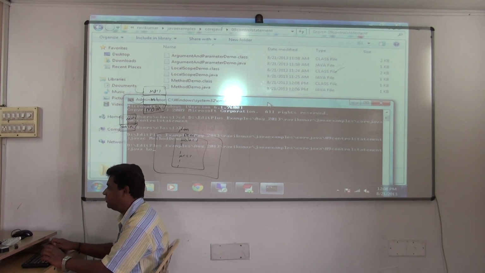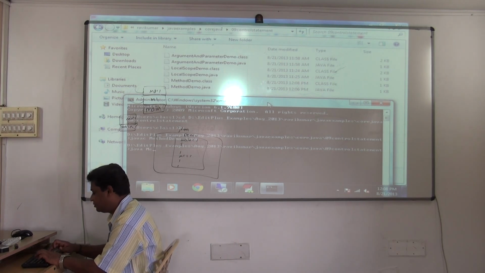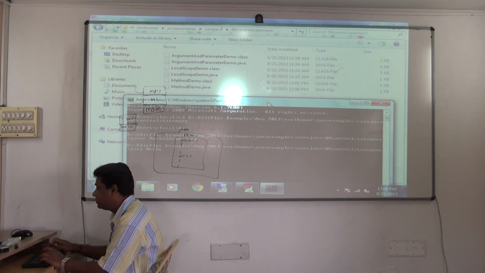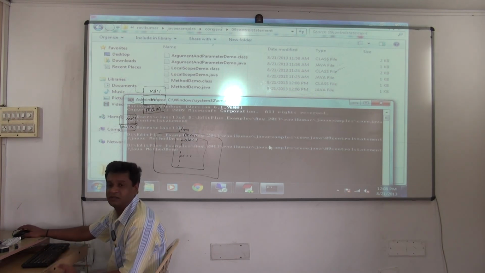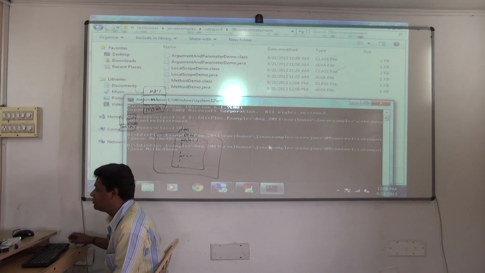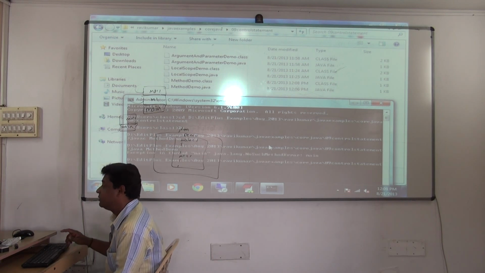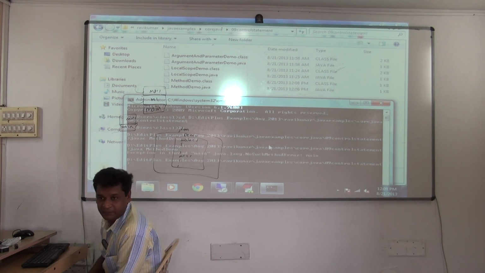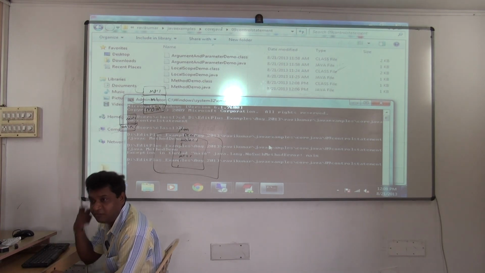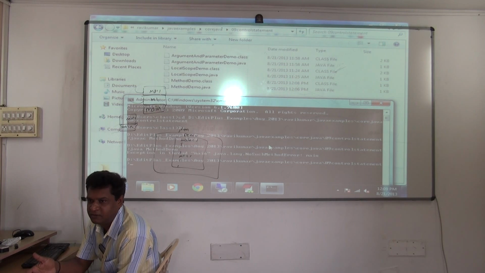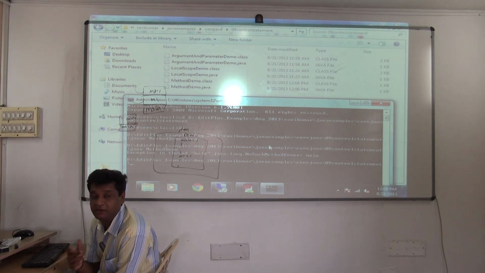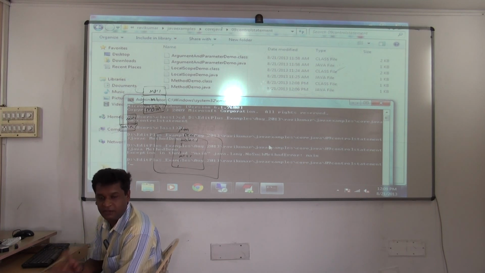Look, sorry, what is that? MethodDemo, no? See carefully. java MethodDemo. You should not give the .class extension. What is the error I will get? No such method error: main. At runtime, the JVM looks for the main method. When your class is loaded into the JVM, it looks for the main method, and it is not finding it, because you have only M1 and M2. Understood? Are you clear with this?